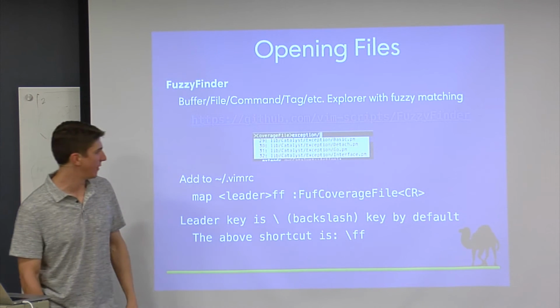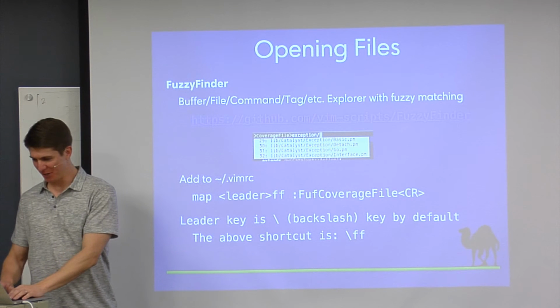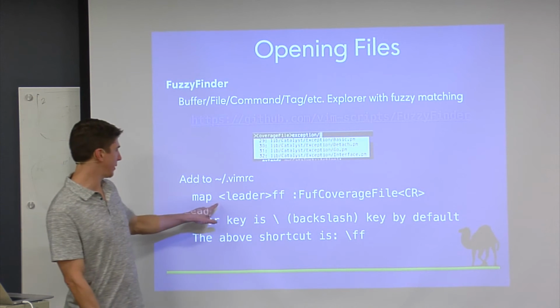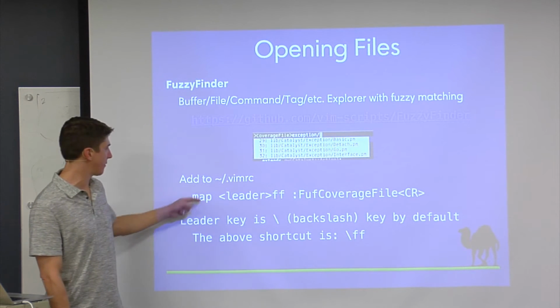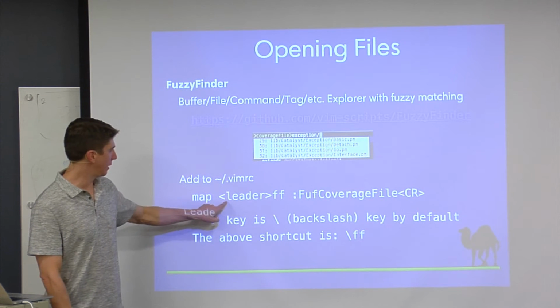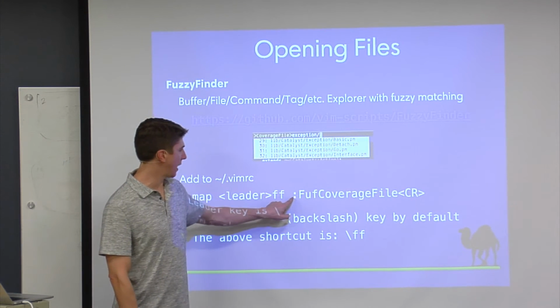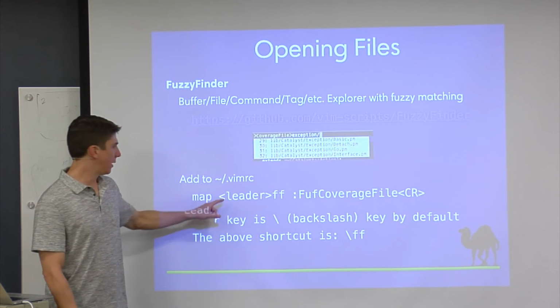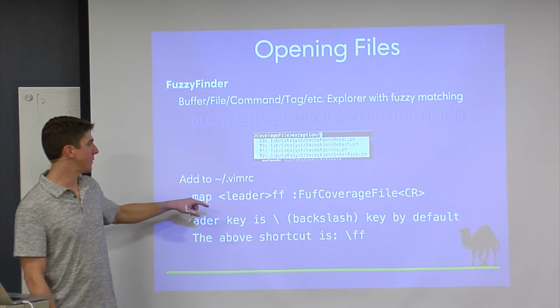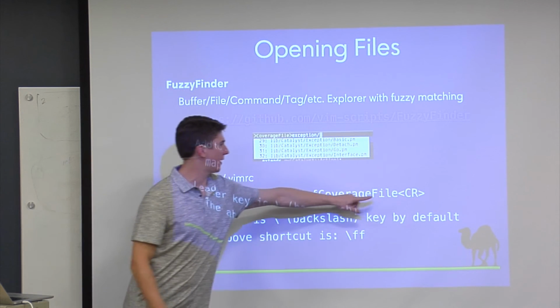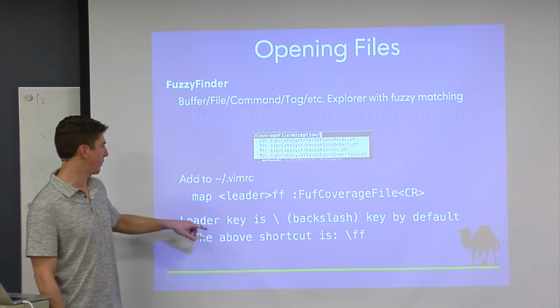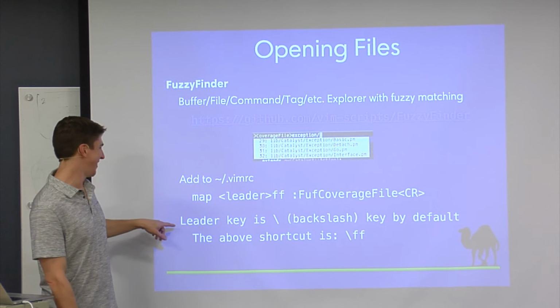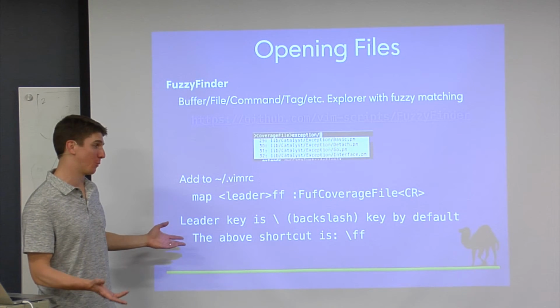I really don't know what that command name means, but what it does for me, oh, and by the way, if you see leader in any of these, this is another vimrc thing, right? So map leader ff to the command FuzzyFinderCoverageFile, and then do a carriage return at the end of it. The coverage file doesn't match what I think it does, in my opinion, but the author must know different. Maybe I'm using it for unintended purposes, but it works awesome.